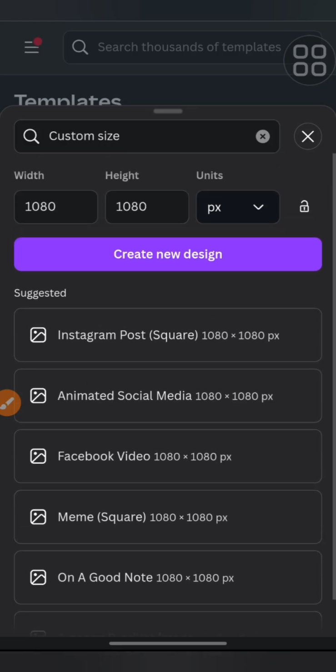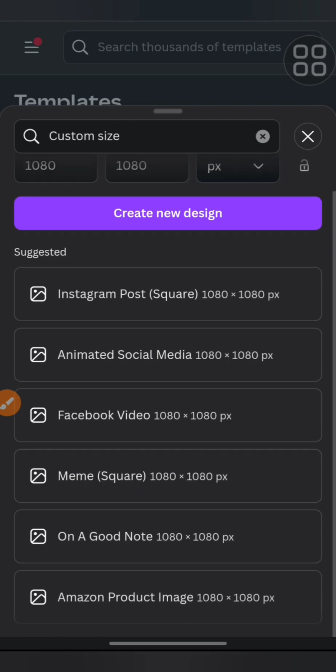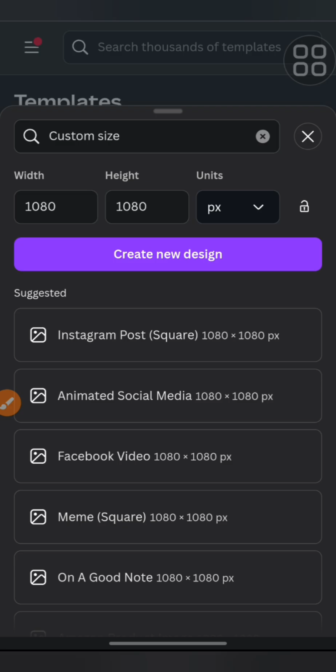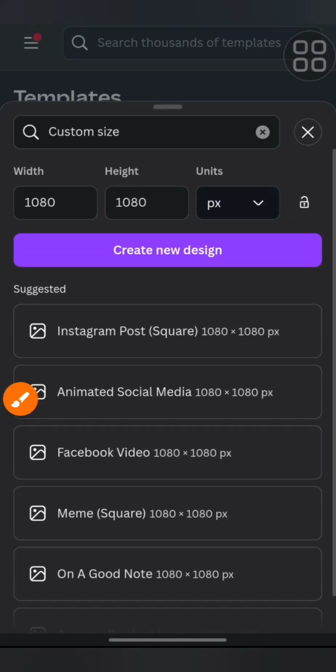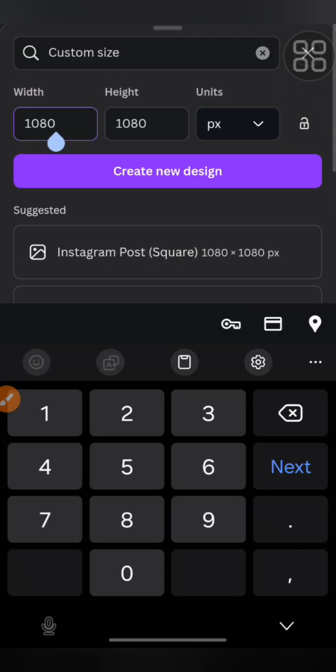So the trick, if you want your designs to have that very crisp quality, where people say the designs are so sharp and so shiny, is to triple the size, or multiply by 3, the size of the current design you're using. So let's say I'm using 180 by 180. I'm going to triple the size by 3.